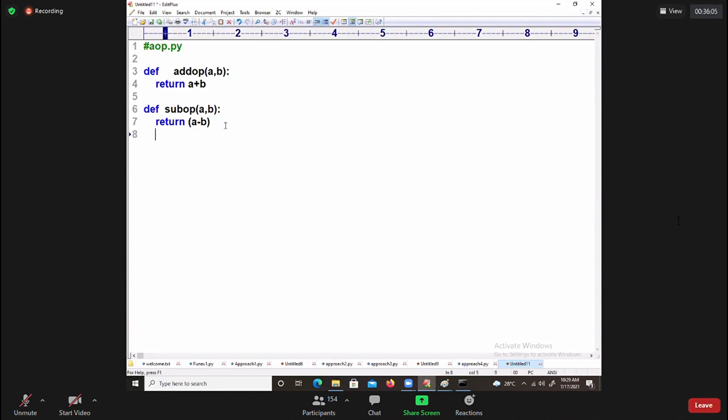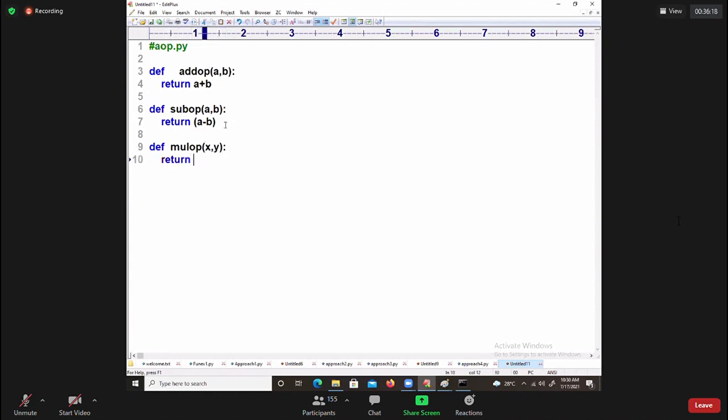Excellent. Now one more I will define. See how I am defining multiple functions. def MULOP, x comma y, return x star y. One more function I will define: DIVOP.